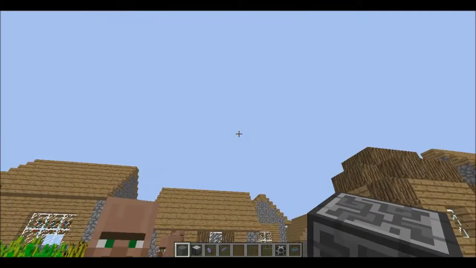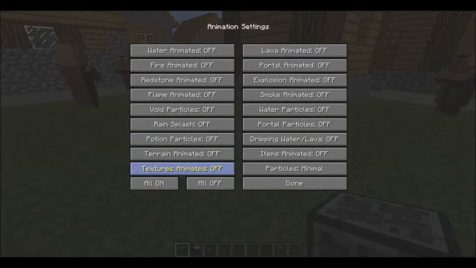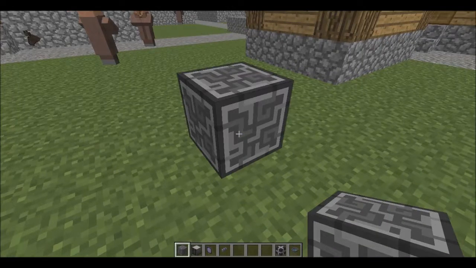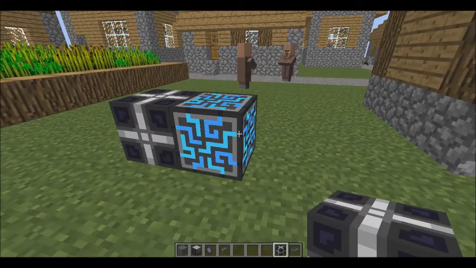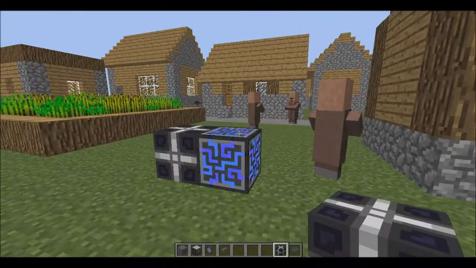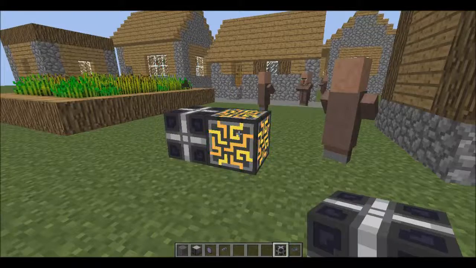So basically this is a computer CPU. So let me just turn on my animated graphics. Let's turn them all on for now. So basically what happens is we place this down. There we go. We're going to put a creative energy cell next to it. Now what happens is, look at that, it's psychedelic. Yeah, thanks village, I just walk in front of my camera. So it's nice and psychedelic, and it's lovely.